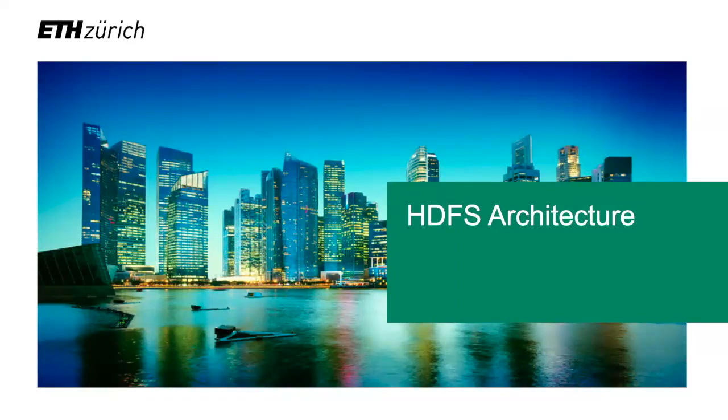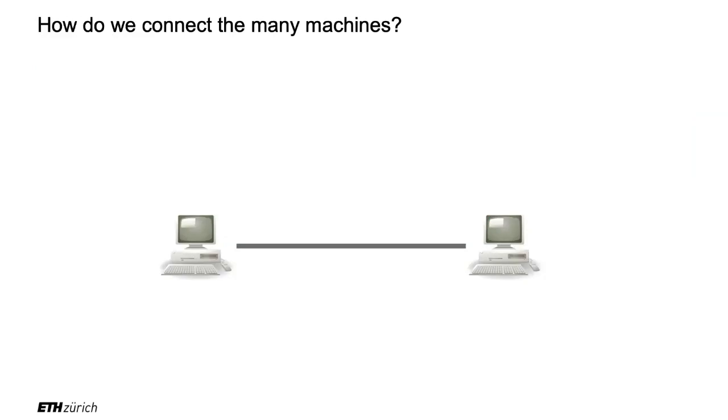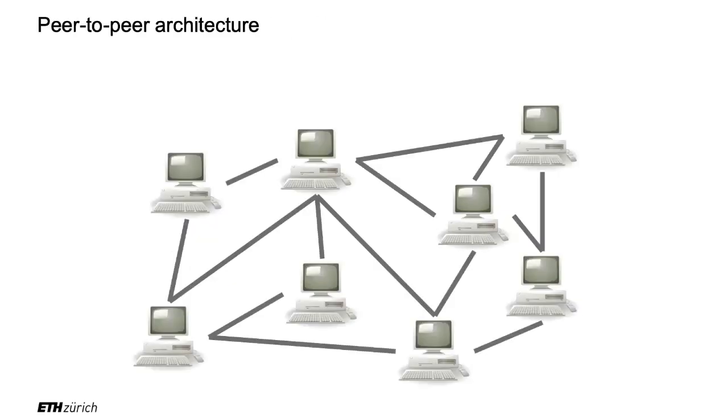All right, so now that I've told you about the logical model and the blocks and the size of the blocks, let's go to the architecture. So what is inside of it? A first aspect is that we have thousands of machines. How do we connect them? One way to connect machines is called the peer-to-peer network. That would be, for example, the blockchain, Bitcoin. Every computer can talk with every other computer. This is called the peer-to-peer network.